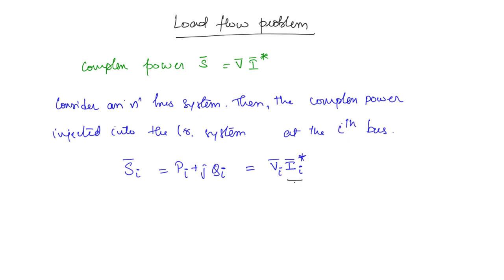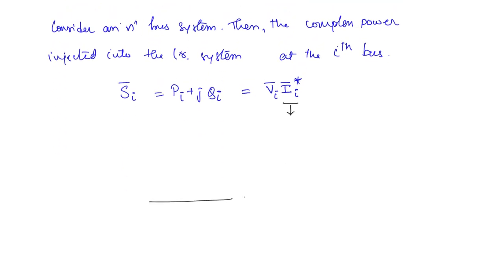But what is the injected current? This is similar to how we define the injected power and reactive power. Okay, so what will be the current that is being injected into the transmission system? So if you take a bus, let us say this is the ith bus, and here you have a generator which is giving a current Ig. Okay, so we will write the subscript i, that is the current at the ith bus that is generated. Okay, and the others are transmission lines. Okay, there are various currents here.